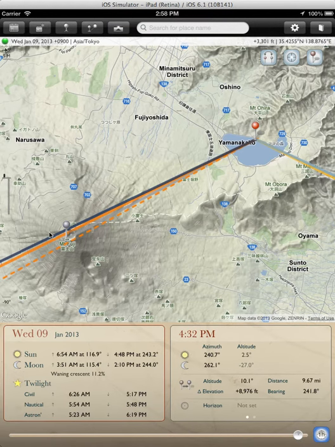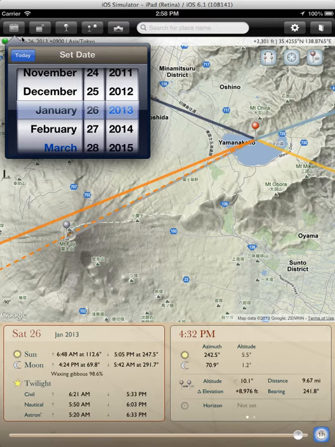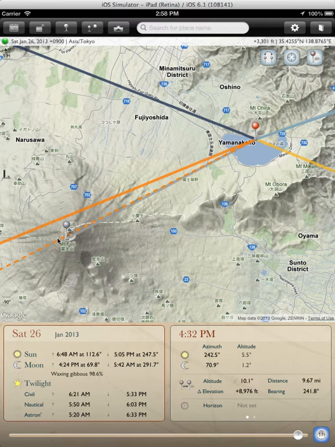We need the sun to be setting farther north so that it's higher in the sky as it passes behind the summit here. So let me scoot forward a few days. Let's try the 26th. So there's the 26th, and sun sets at 5:05. At 4:32, it's at 5 degrees, so still obscured, but better.